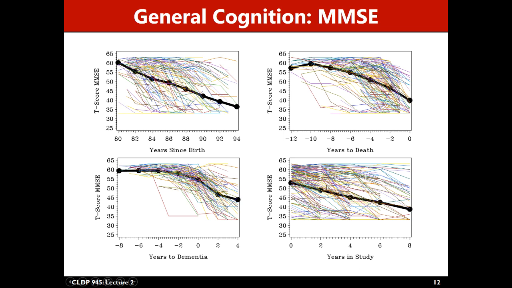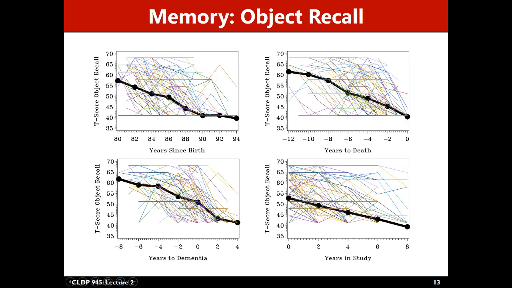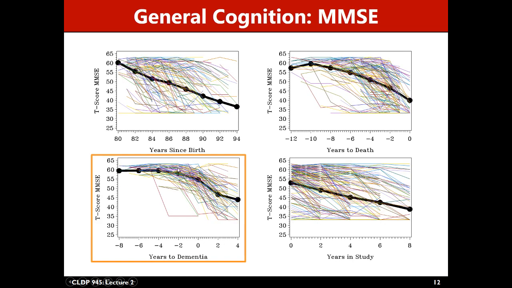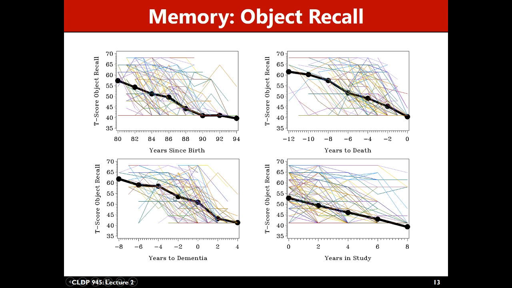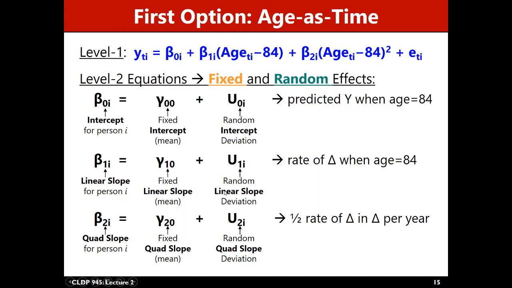Years in study, we still see the same sort of mismatch. The only benefit to using this information is that it is agnostic as to what the theory is behind change. All we're doing is saying, where were you relative to where you started? Not relative to other people at the same age or the same dementia point or the same distance from death, but just relative to where you started. Where are you now? And we're tracking change that way. So the other pictures have somewhat of a similar gist. This one is not quite as obvious as the previous one here, but this is sort of the rightest answer that you would see in real data. Same thing with block design.